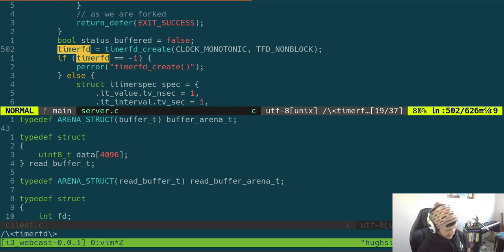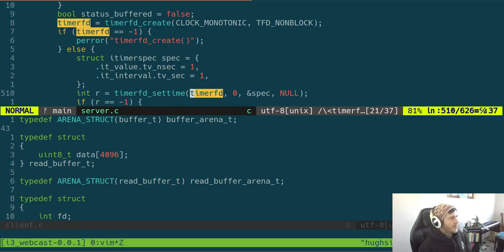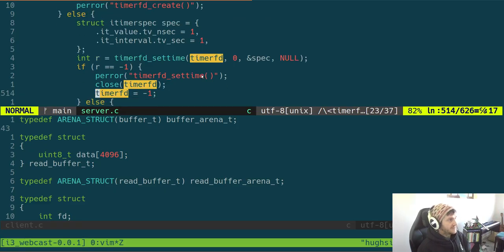It's going to be non-blocking because everything is, and we set the time to be how we start. So we'll start in 1 nanosecond from now. We can't start immediately, but we can start in 1 nanosecond. And then every 1 second, we will have some sort of event in this timer FD.